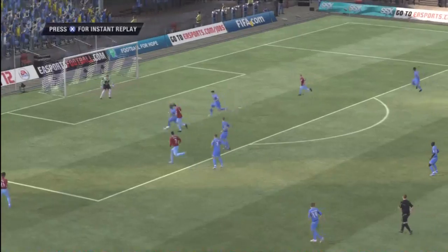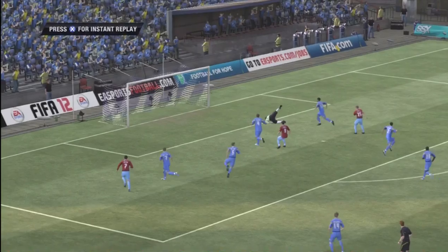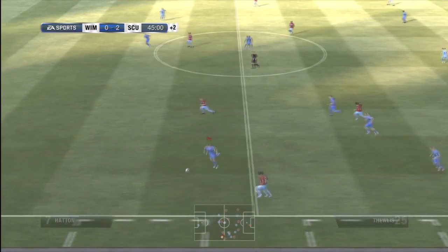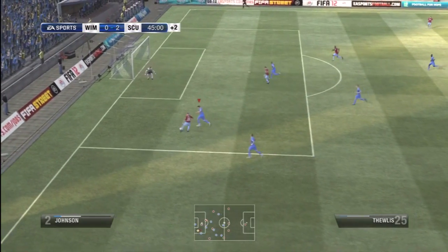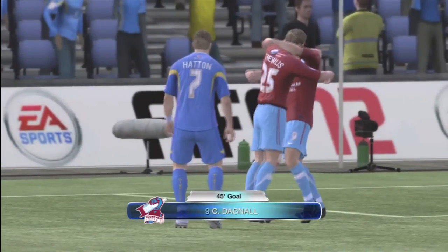And I thought, I've got to do something. So I changed my style of play. I was like, let's go for it. We're at home. We can't be losing these sort of games. But they got the ball right from the keeper, sprinted downfield. Thwellis again, tell me if I'm pronouncing that wrong, I'm not too sure, broke downfield, crossed it for Dagnall. Dagnall, 3-0. Not even half time yet.